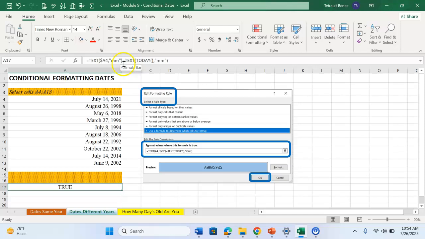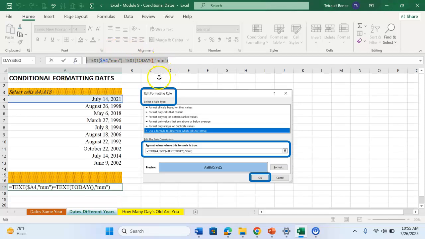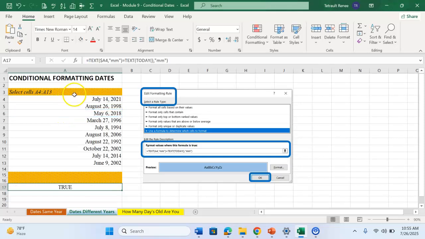And what I wanted to match is the actual, and if you recall, today's date formula is equals TODAY, open close parentheses, but just the month. So the first thing you should do is click in A17, and you want to copy this because you don't want to have to type that entire formula. So just do a basic Control C. Now, to get rid of that marquee flashing, just press Escape on your keyboard.